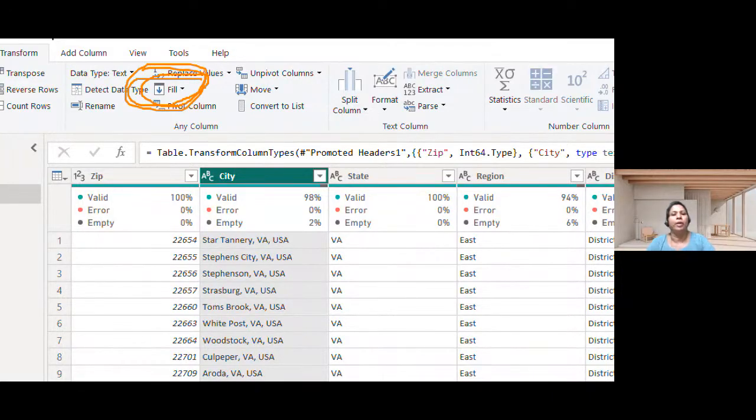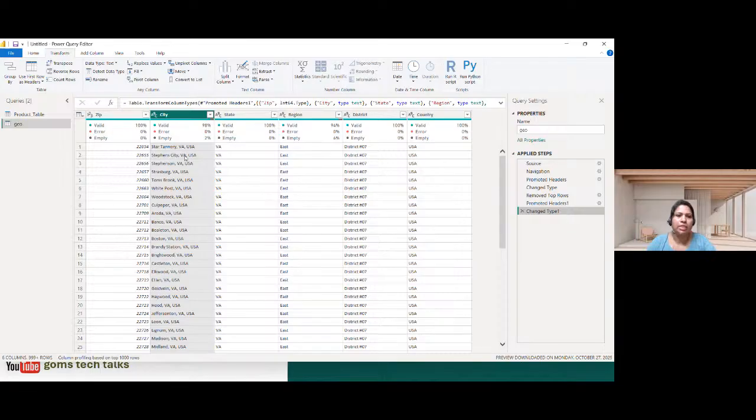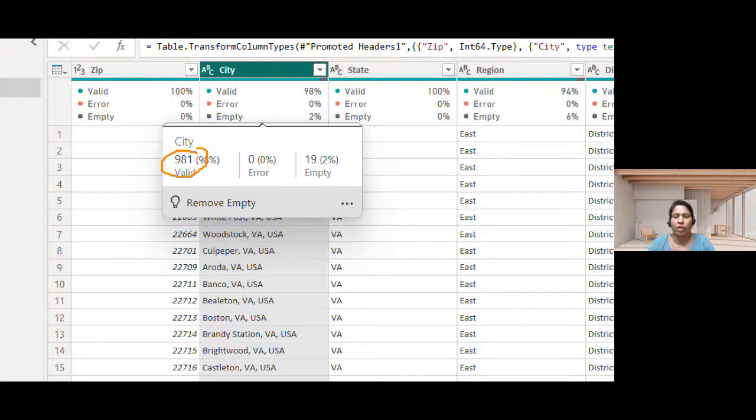Since though it is 2%, there are a lot of rows involved in this, nearly 19 empty rows. In total we have 981 plus 19, which is 1000. In 1000 you have 19 empty records.